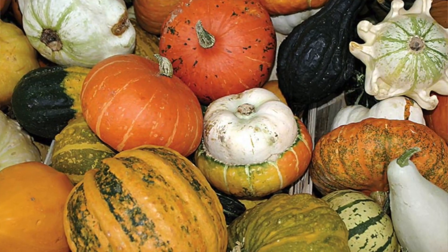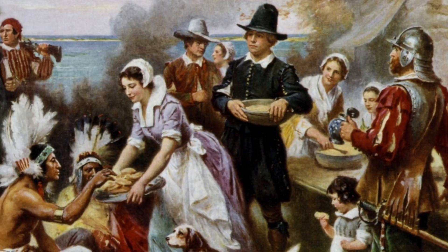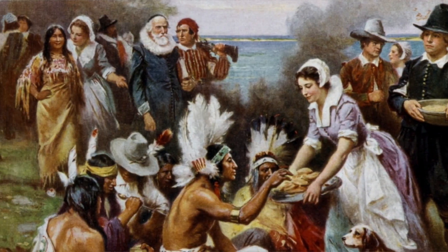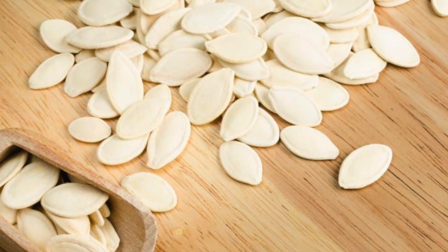Before we talk about the origin of my personal recipe, I'd like to tell you a little bit about the origin of pumpkins. Pumpkins originated with the Native Americans before they were passed along to the colonists. They originally used them as a food source, used the seeds as medicine, made pumpkin flour, and even dried out pumpkin shells to make bowls and containers. Today in modern society, we use pumpkins in recipes for pie, pancakes, as pumpkin seeds, in soup, and in this recipe, cookies.